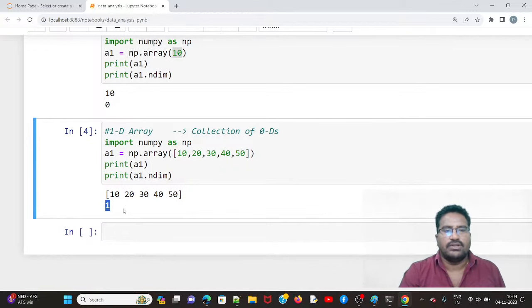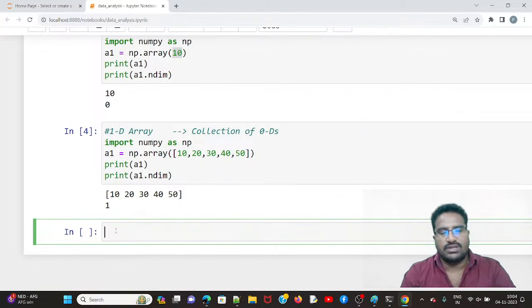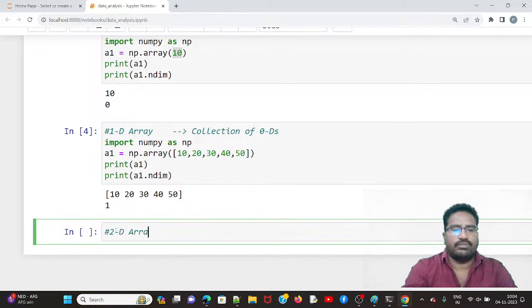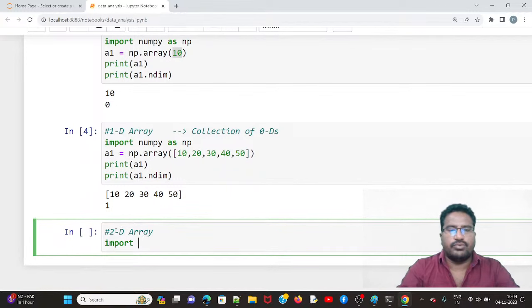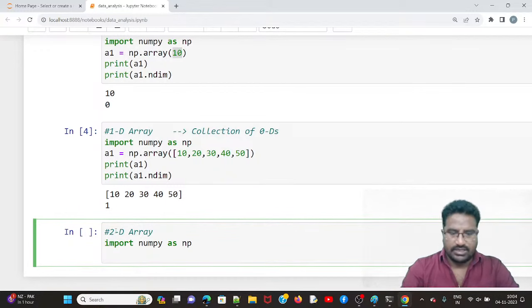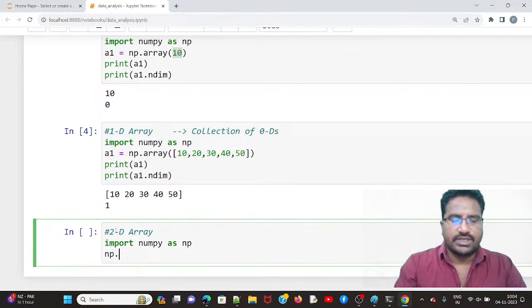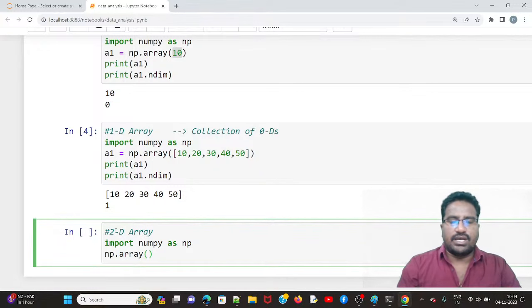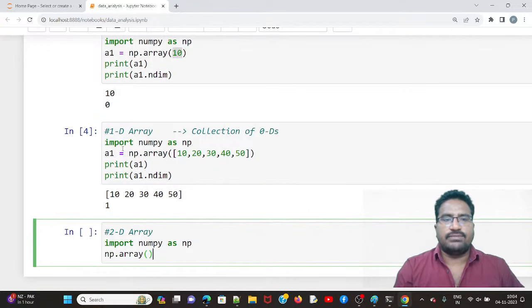Okay, right. Next, let's go with 2D, two dimension array. Here also we import numpy as np, then np.array of. Now observe logically.